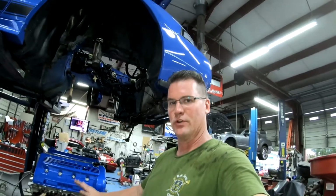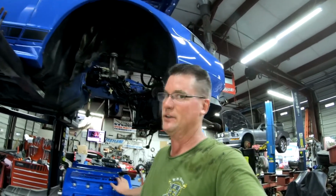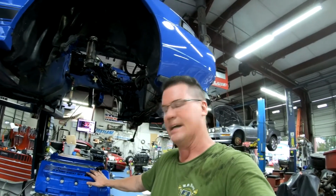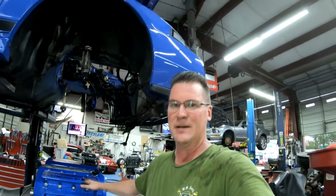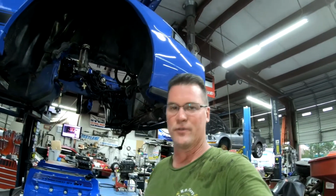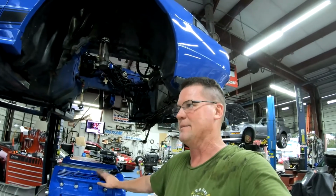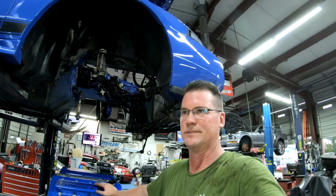It has a new Cobra iron block, new Cobra steel crank. When I say new, it's a new Cobra, a legit Cobra crank, not no aftermarket. It has a set of real Oliver billet rods. It has a set of Diamond pretty much flat top pistons, a 5cc dish on them. Comes out to be 10-to-1 compression. It's got Full Fit rings, nice bearings, the whole 9 yards, brand new chains, tensioners, what you want to know about all that. It's got brand new stainless steel valves in the heads. The heads have been fully ported and polished and worked.